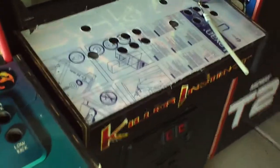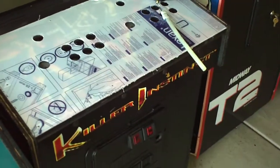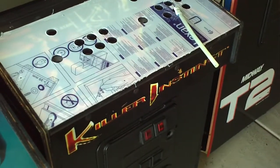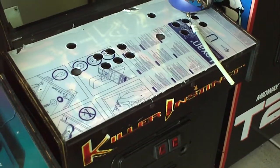So if you guys want these, I still have a few of them for Killer Instinct, MK1, MK2, MK3, and MK4. But they go fast, and they cost me a lot to make, and they're a pain in the ass for me to go pick up. They're about a half hour from my house. So if you guys want them, let me know. I still have some left.